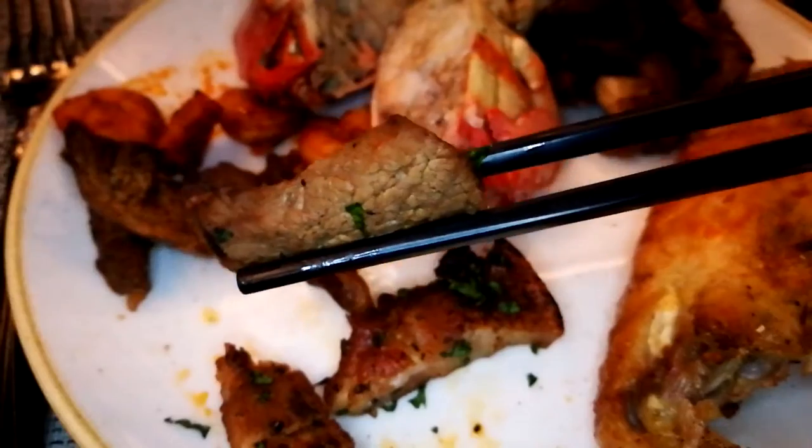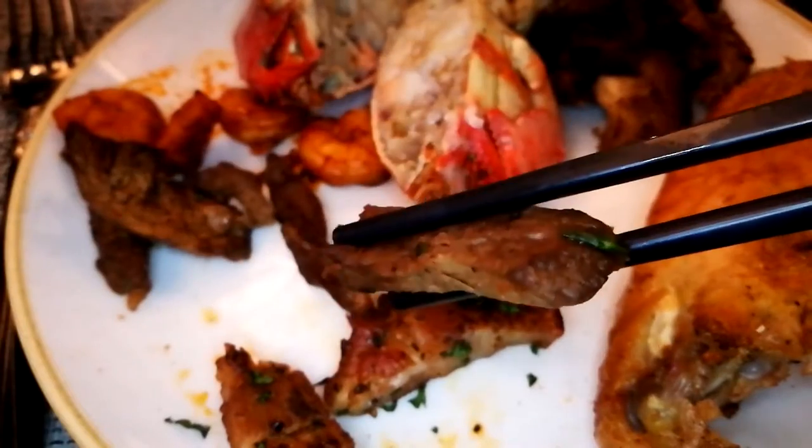Mm. Now that has a kick. Woo! A nice kick. Spicy kick. Yeah. But flavor wise, it's really good. Actually, it's the best pork so far. Now we'll try their salpicao.